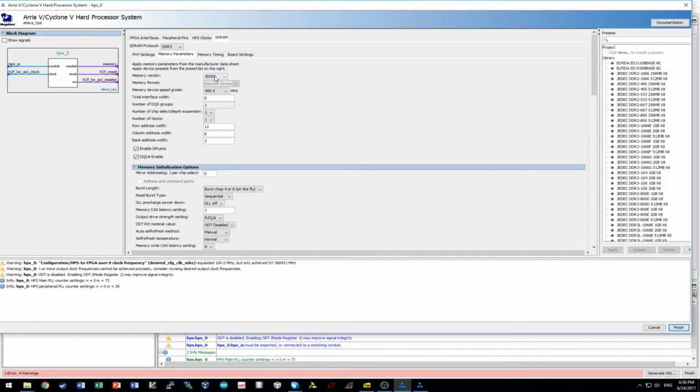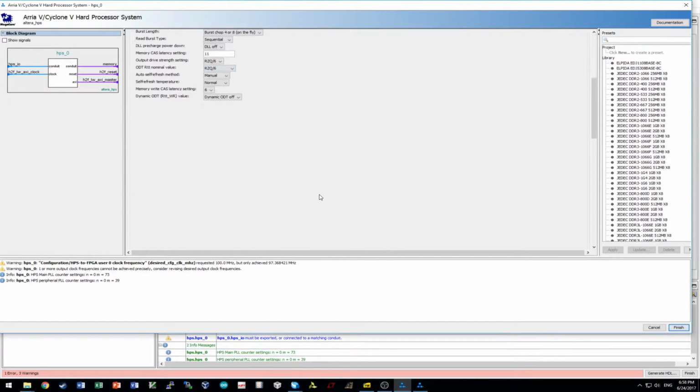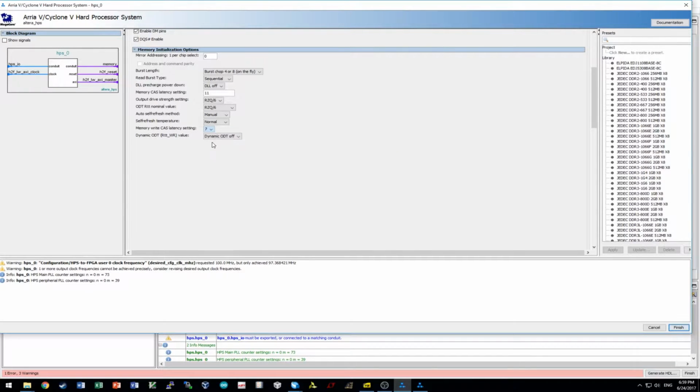What happened? Okay. So we're using Micron chips. We are using a 32-bit bus. That's actually two 16-bit devices. So it's going to be 4 groups. And 15 row address and 10 column address. Alright. And the CL is going to be 11. And we have this. Let me see, yeah, and the write CL is going to be 7. And besides that, I think everything should be okay.